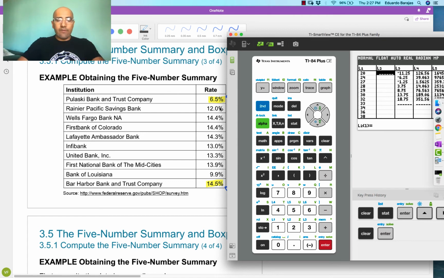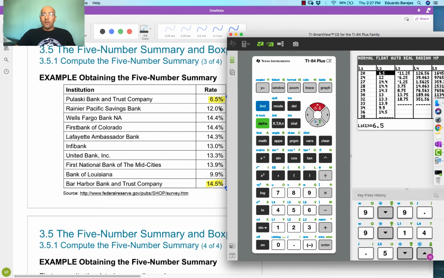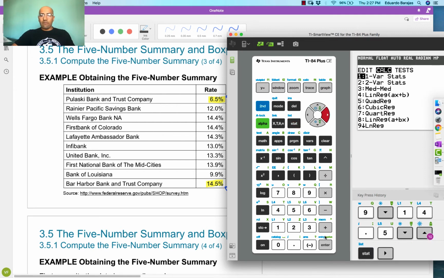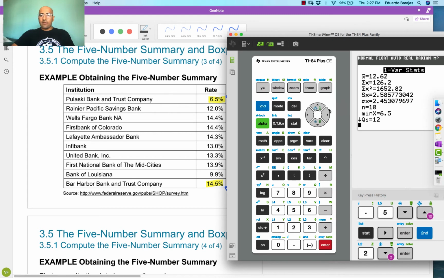So 6.5% is 6.5. There they are. Now we're going to go to stat, calculate, one variable statistics on L2, and calculate.